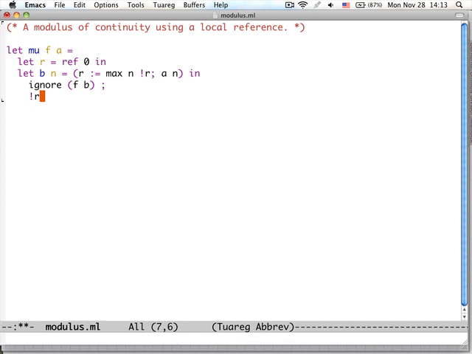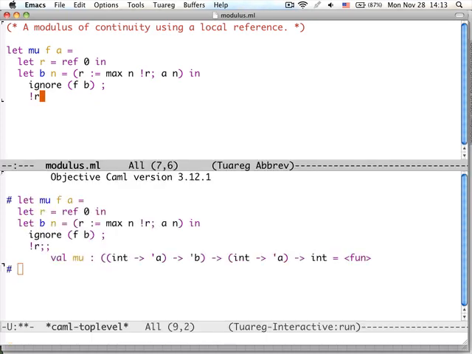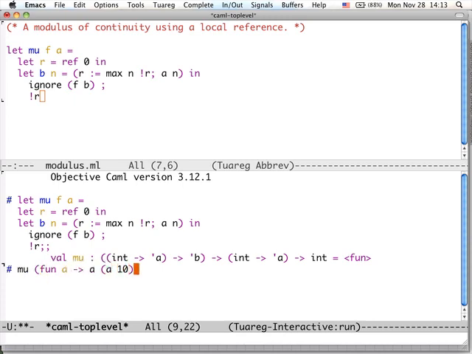So does this work? Who knows? Maybe it works. So we try something like this. I have a functional which takes a and evaluates a of 10, and I apply it to the sequence of squares. So what am I supposed to get? It's going to evaluate 10 squared, so it's going to go up to 100. So presumably this is going to be 100. So you see that source code can work even after you have modified it.